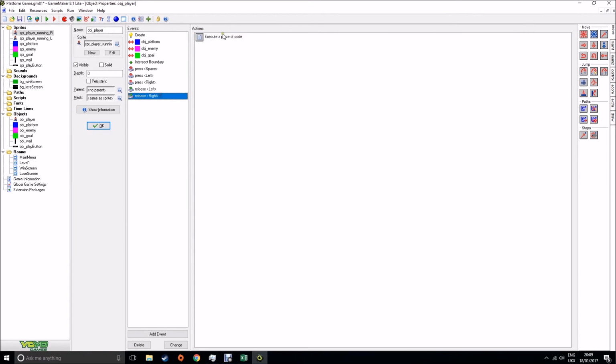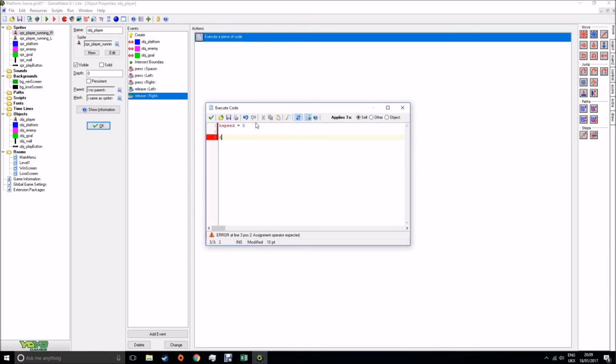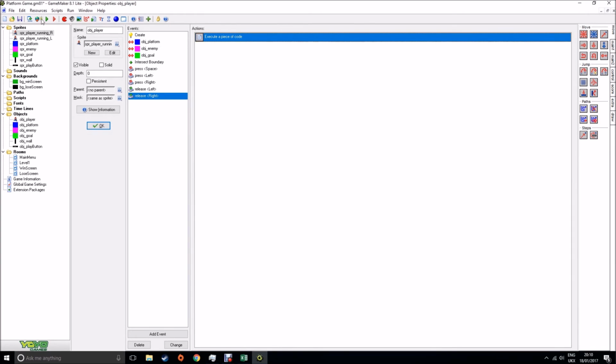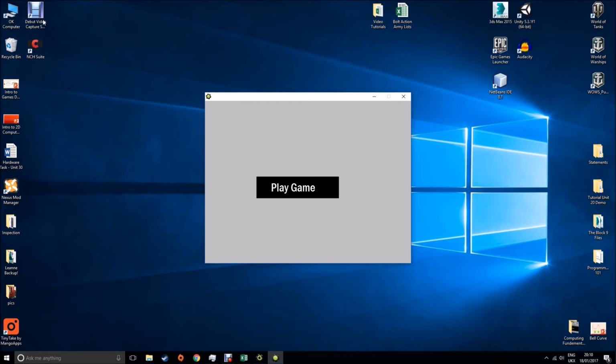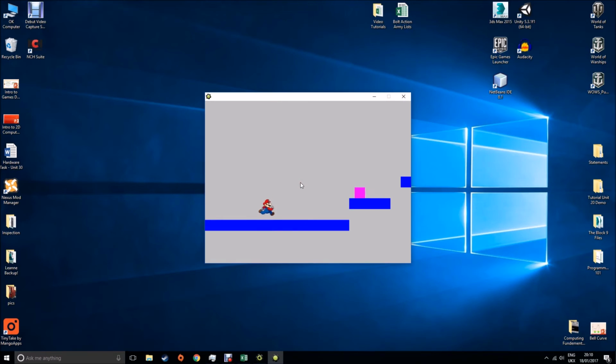And I'm going to do the same for right. Image underscore index equals 3. So when I release, let's see what that does. You might have already noticed there's going to be a problem. Can you figure out what that problem is? So Mario runs, we press right, we let go of right, we press left, we let go of left. It's not working for us yet. There's a few steps we still need to do.